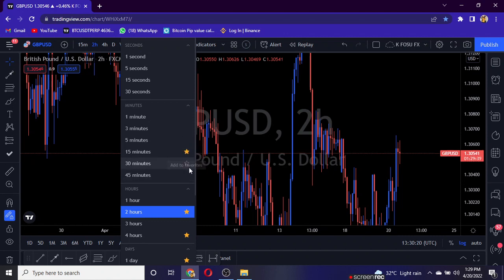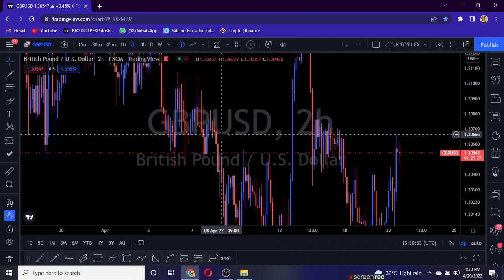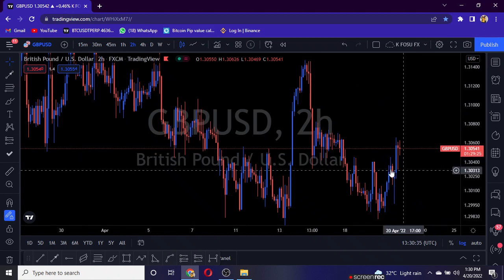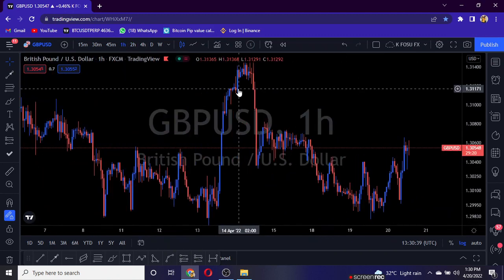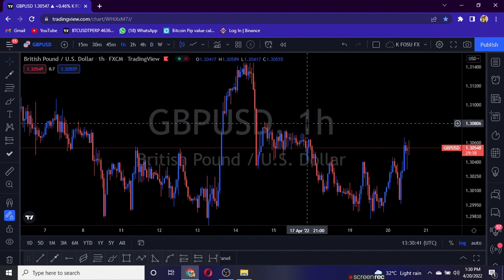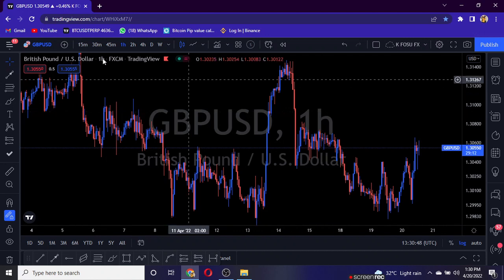You just click on it, and then you add 30 minutes to favorites, 45 minutes, 1 hour, 1 day, 1 week, 1 month. If we don't need 1 month, we remove it from favorites. Nice one. So this is how the time frame works.